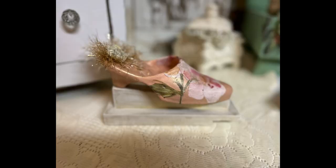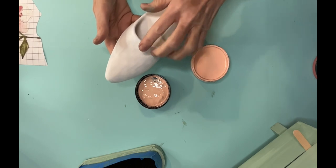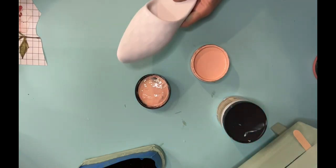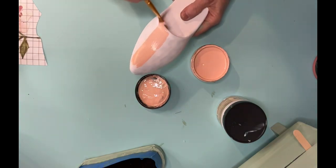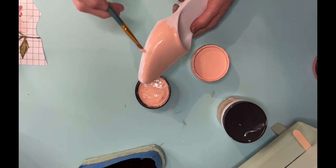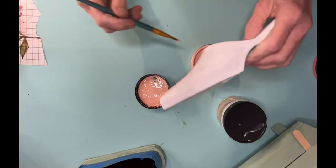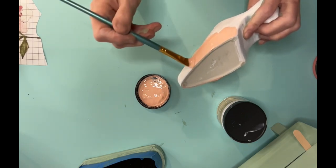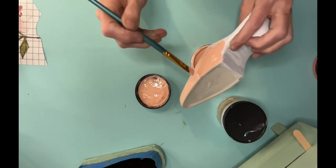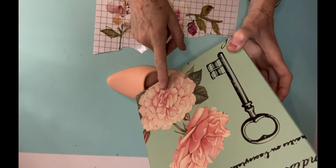The next piece is one of my shoes — it's a ceramic shoe from the thrift shop, and the design is called a Mule. They must just scream out my name when I'm walking through the thrift shop! When I first started painting it, I wanted it to not be the same color as everything else. So I got some new Dixie Belle chalk paint this weekend — this color is called Apricot. It's still a little too bright and I'm not completely comfortable with that color, so I'm going to tone it down some. Because it's a small shoe and you can see the inside really well, I paint the inside, the arch area, and the entire shoe. I want it to match the color on the box.